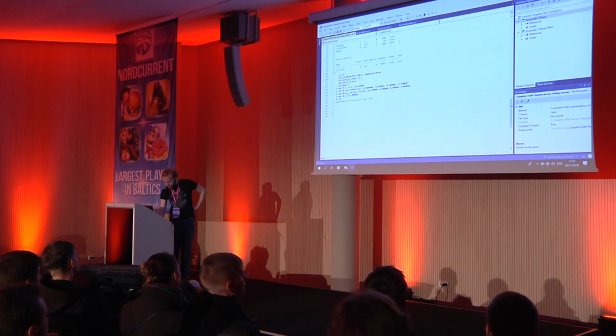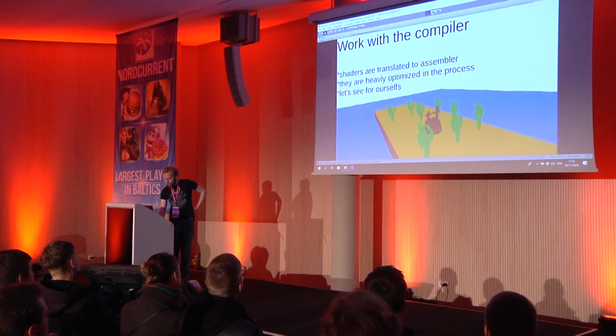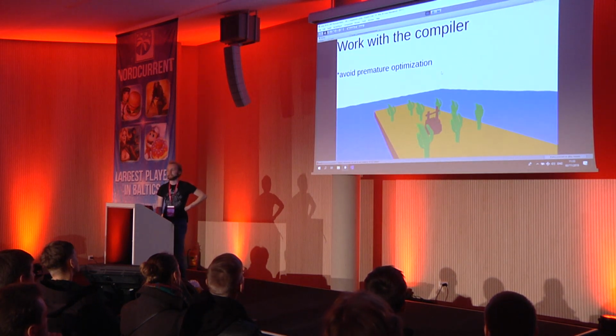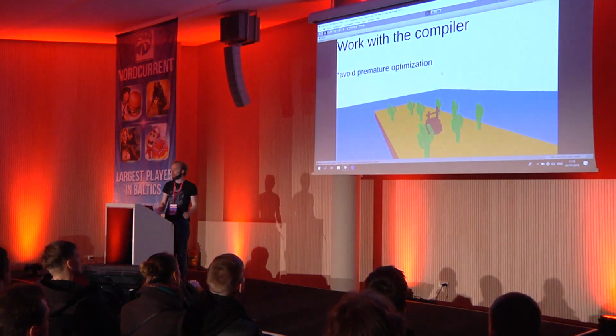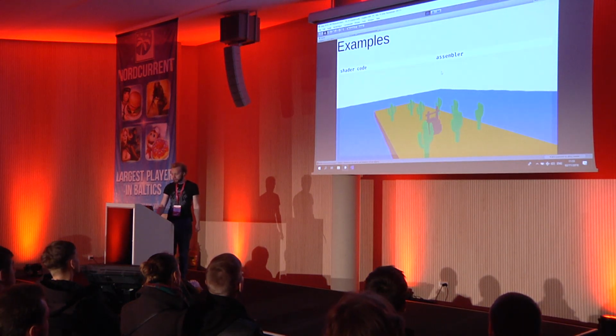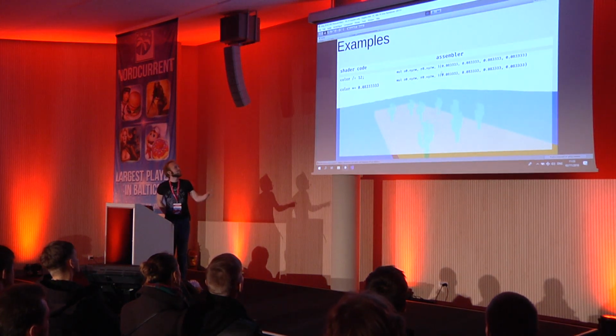And why would you want to do that? The main reason is to avoid premature optimizations. Premature optimization is the concept where a programmer thinks this is going to make things better, but it's actually going to make things worse or less readable. One example would be, instead of writing divide by 12, a lot of people, me included, think, hey, it's going to be more performant if I just multiply by 0.083. Sounds plausible, right? You don't have to divide, you just multiply instead.